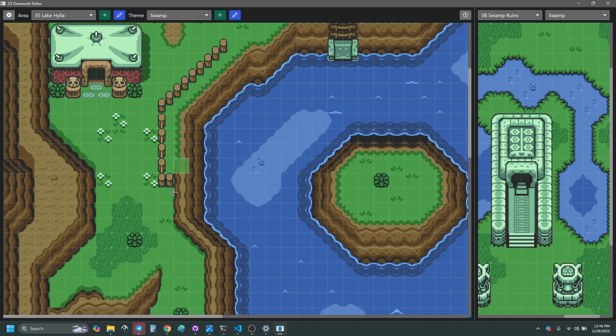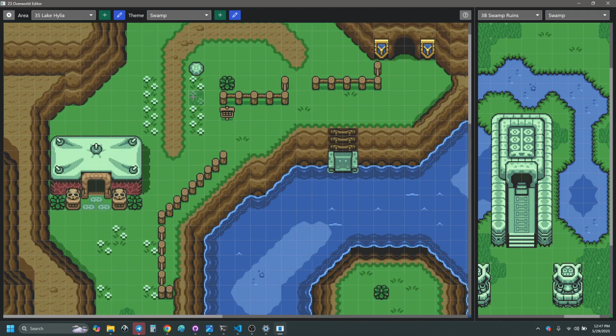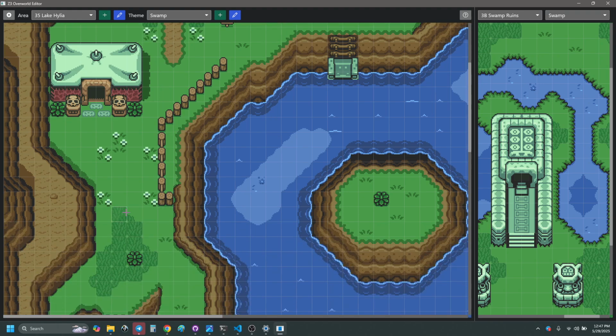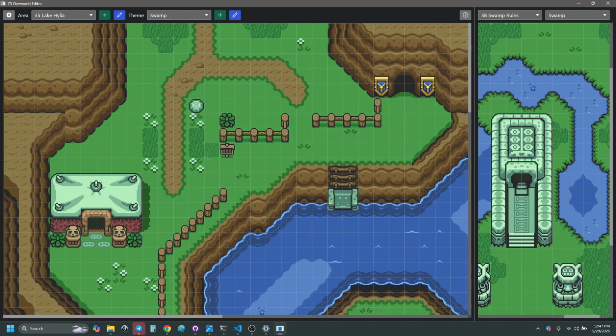Same with up here. I don't know, maybe I'm changing this more than I need to.